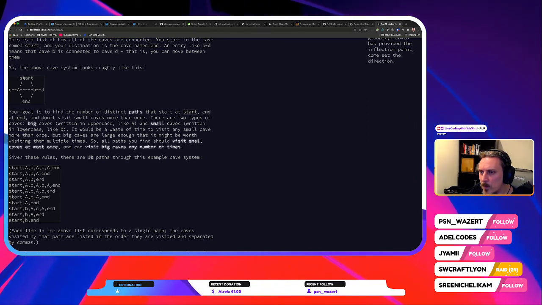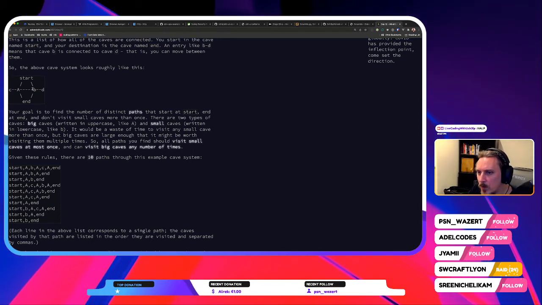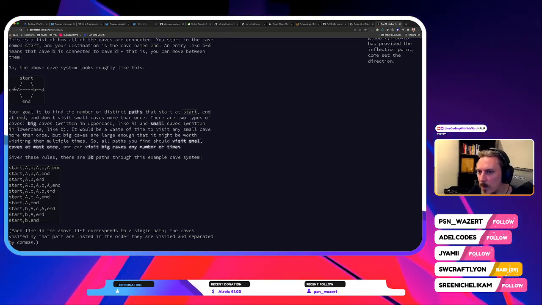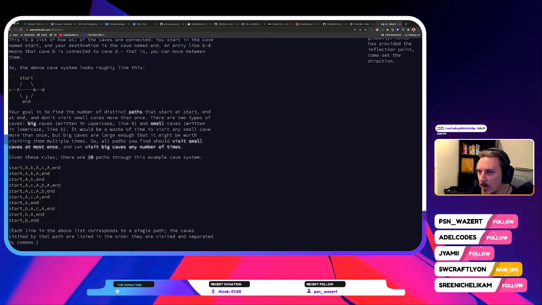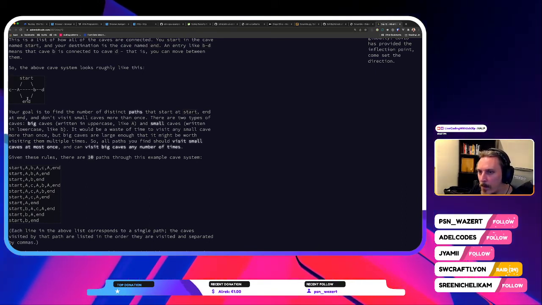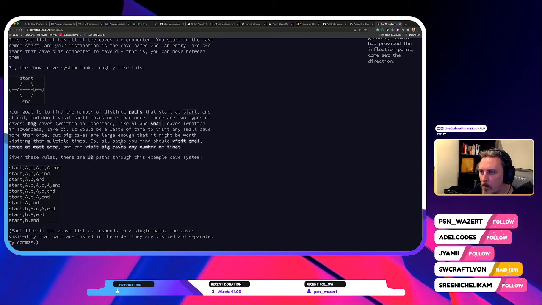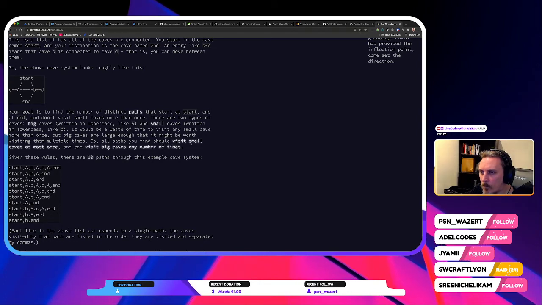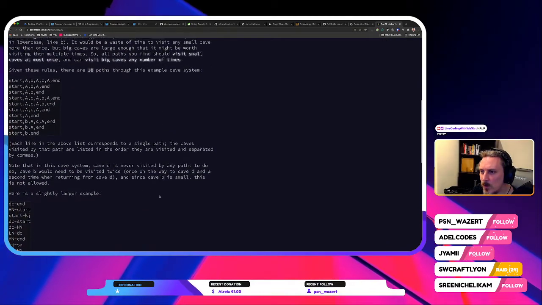Where you go from start to A, then to B, then back to A, then to C, then back to A, and then to the end. Each line in the above list corresponds to a single path.